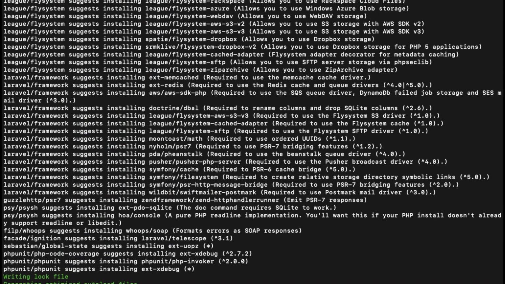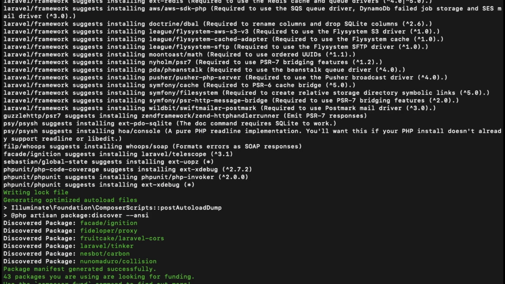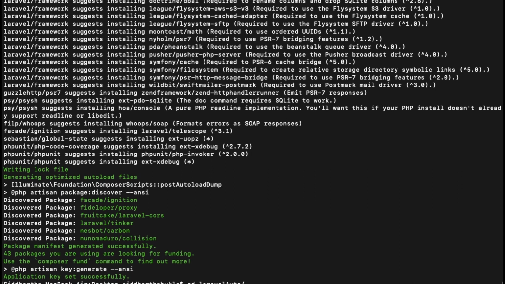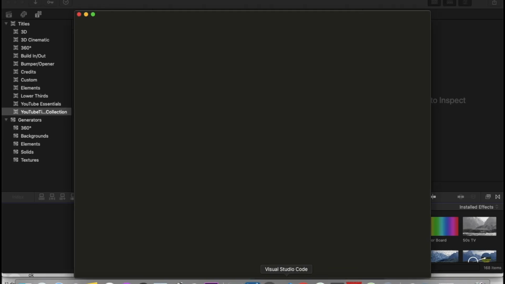This is finally done. Now I want to use the project which I have created, laravel-auto. So now we are inside our project. Then I am going to use the terminal and the VS Code editor.